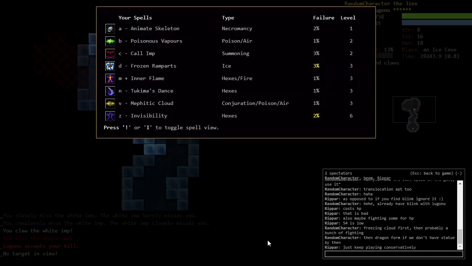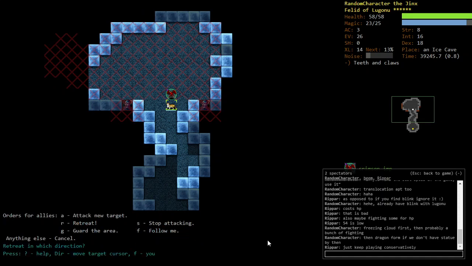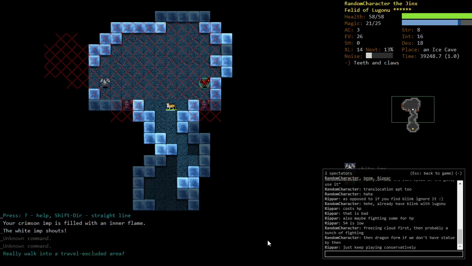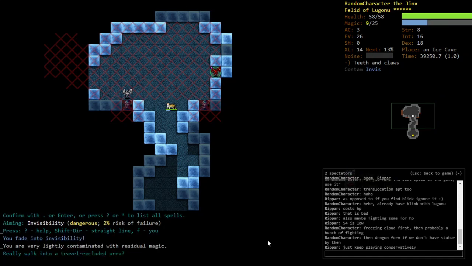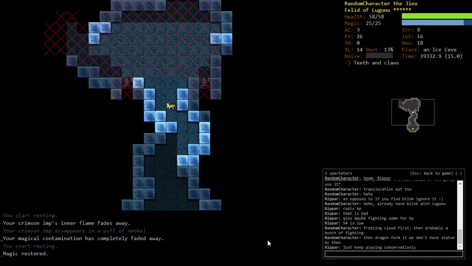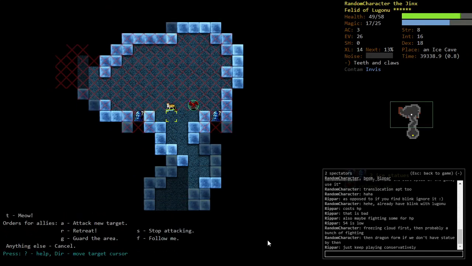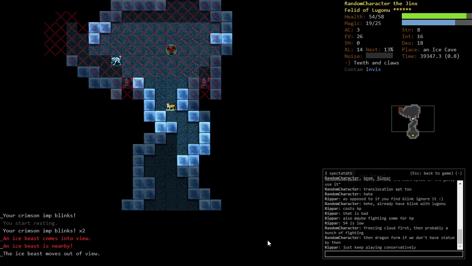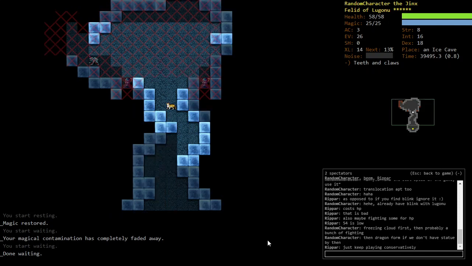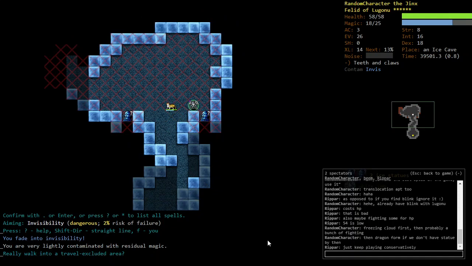Okay. So we're going to make a friend. Invisibility. Oops. Let's try this again. Invisibility. This. Damn it. Keep clicking the wrong button. Okay, let's just scum our imps a little bit. And let's also wait until that's gone. So, there we go. Now we can do this. Now, how come I keep doing that?